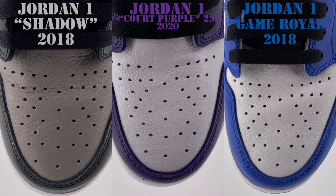The toe box on all three of them are just kind of not the harder leather, but if you have several Jordan 1s, the hardest leather that's typically on your Jordan 1 high, that quality leather is what's on the tip going around the toe box of the Jordan 1 Shadow, Court Purple, and Game Royal. So if I were to pick first place between these three shoes, basically saying of the toe box, the Shadow wins. Outside of that, actually, the Shadow just wins. The Court Purple and the Game Royal are kind of a tie. They're pretty much exactly the same. Excuse my lighting a little bit, it's probably not perfect.